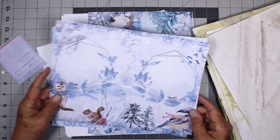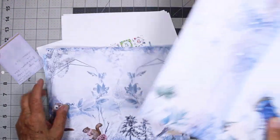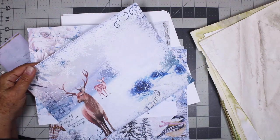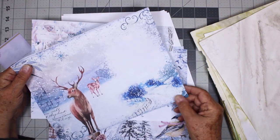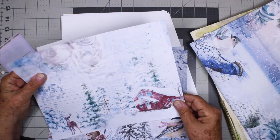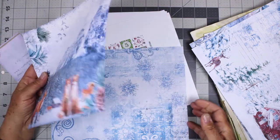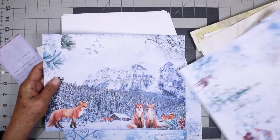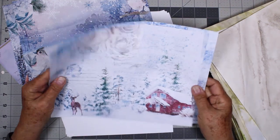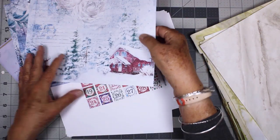Then I printed out some more pages from, I have 2 different kits here. I can't remember which one is which because they're so similar. But one is from Irresistible Prints and one is from Calico Collage. So I printed them out. I finally figured out how to do borderless printing on my printer. And so I really like these winter ones. I used some of these in my last journal. These are on 20-pound paper. These two must go together. These are on 20-pound paper, and these two are on 28-pound paper. And I might use those for the dividers for the cover of each signature.